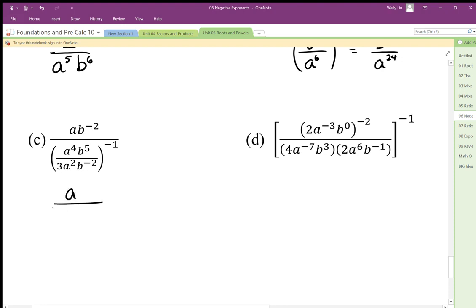I'm going to put that b squared, or divide by b twice, in the denominator. And I'm going to also deal with this divide in the denominator. There's a couple ways I can deal with this divide in the denominator. I can put this into the numerator as times, or I can do the reciprocal and flip this fraction. So I'm going to flip this fraction by using that divide. So I'm going to end up with 3a²b⁻² / a⁴b⁵. So I can use that divide to flip the fraction.